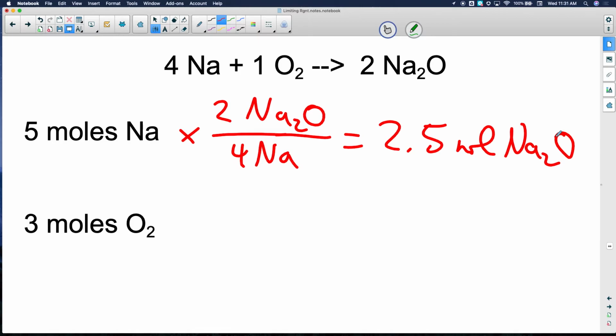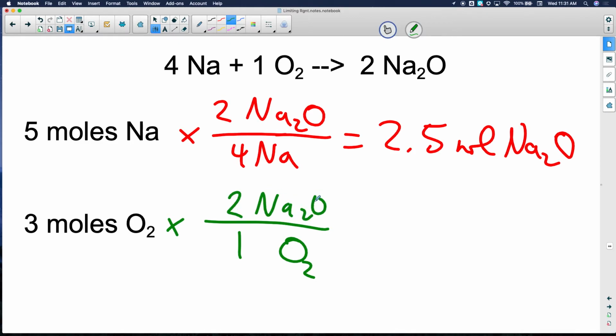Carlos, when I do a stoichiometric ratio on the bottom, what chemical is going to go there? Not 3 moles of oxygen. It's going to be oxygen, but I'm not going to use the number there. I'm going to use the number from the balanced chemical equation, which is 1. And what am I going to put in my numerator, Elsa? 2 Na2O. And Kaya, what's 3 times 2 over 1? Nope. 3 times 2. 6.